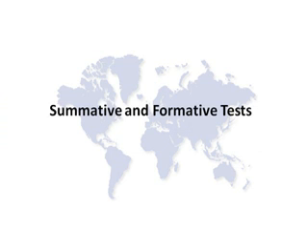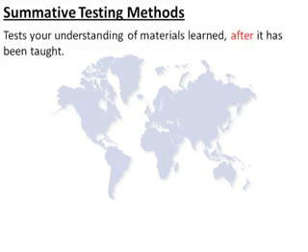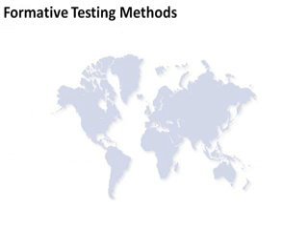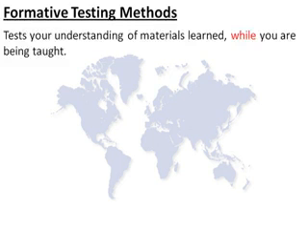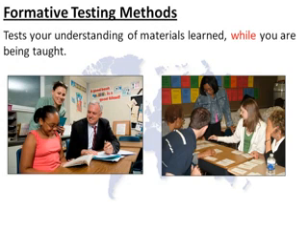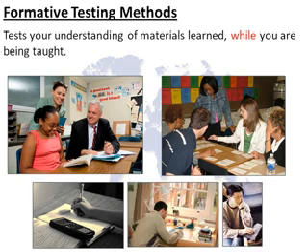Then there are summative and formative tests. Summative assessment methods test what you have learned. An example would be a final exam, while formative methods assess your understanding of the materials as it is being taught and is given throughout the semester. This type of assessment best guides and informs your instruction and learning. Examples of this type of assessment would be ongoing quizzes, homework assignments, and exercises.